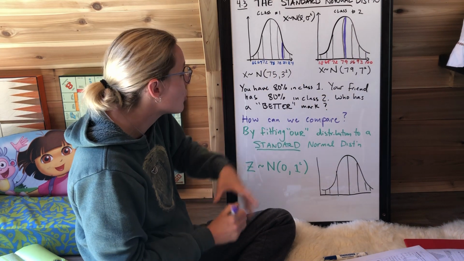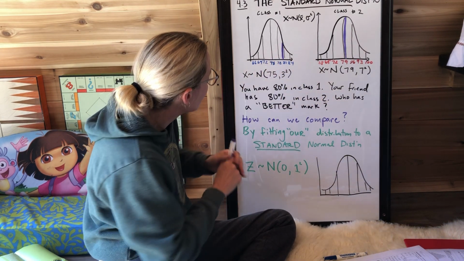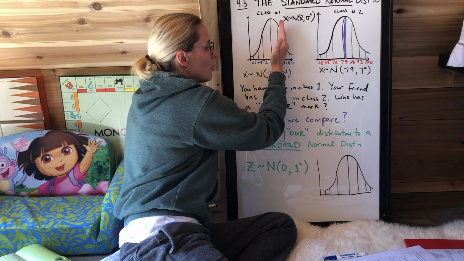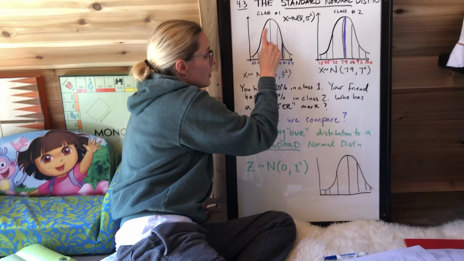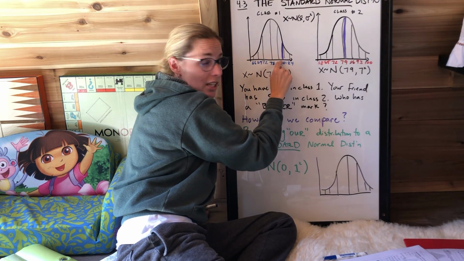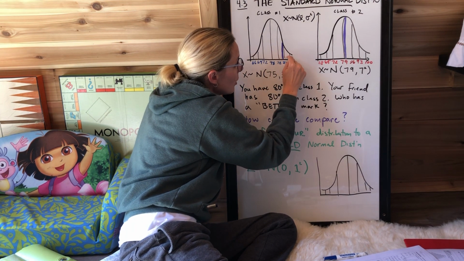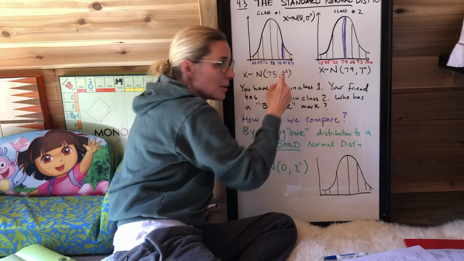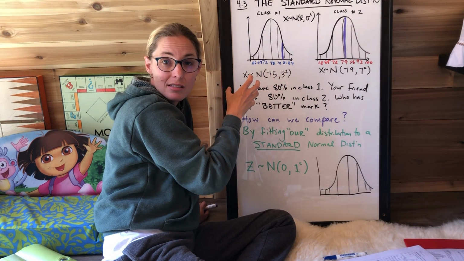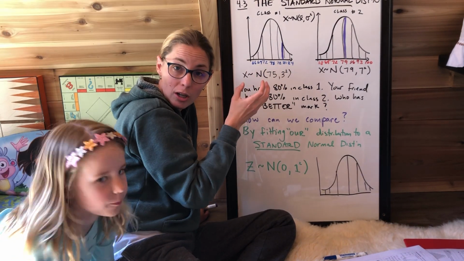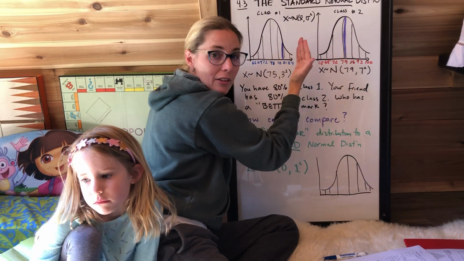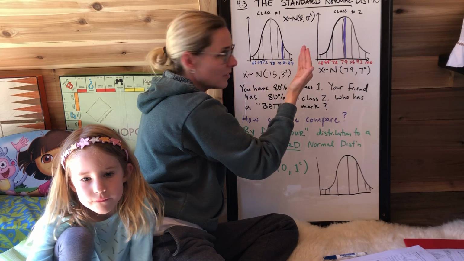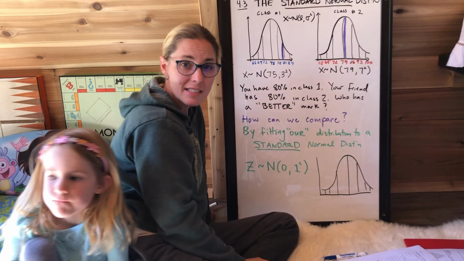And people would argue that because the majority of the class, the greater percentage, if you look at the area under this curve, is on the left side, the majority of the class is doing worse than you. Only these few people up here are doing better than you. That means you have one of the highest marks in the class. That means you must have a good mark. If you look over here, just over 50% of the class has a worse mark than you. That means just under 50% of the class has a better mark than you.